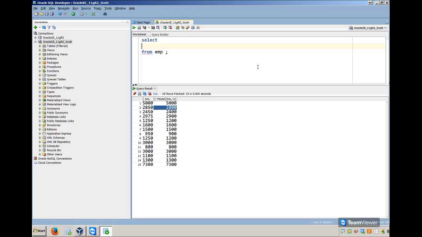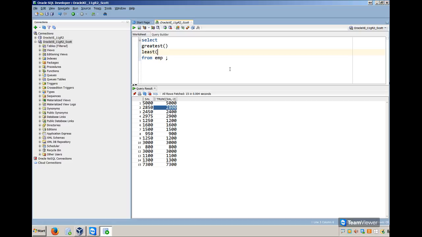Then there is another function called greatest and least. This is not very useful, but what you can do is, say there are a bunch of numbers in your finance table. You can use that. I will just show you an example. It may not be a great example, but greatest is one function and least is another function.